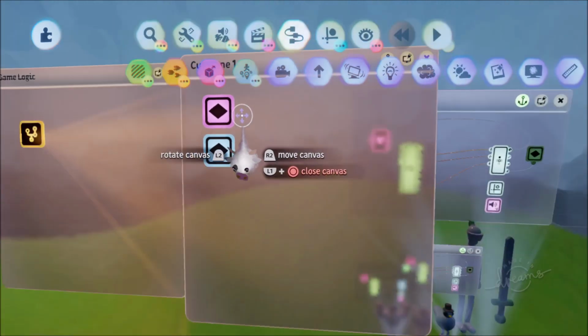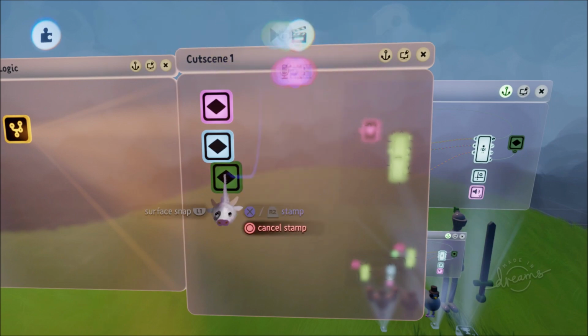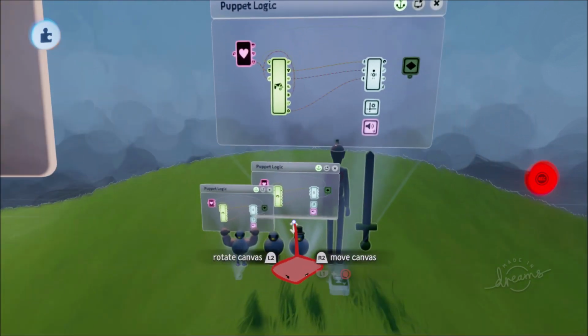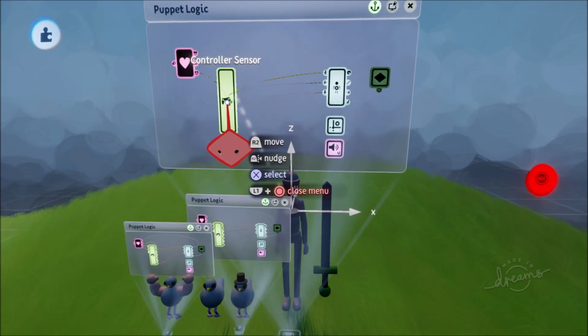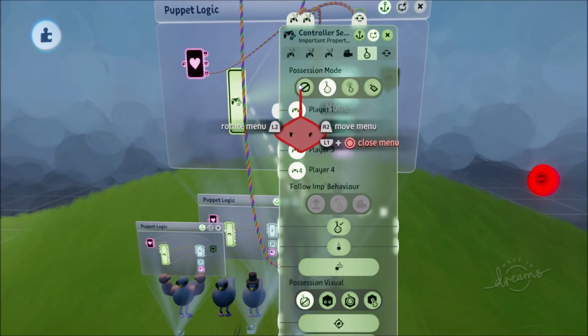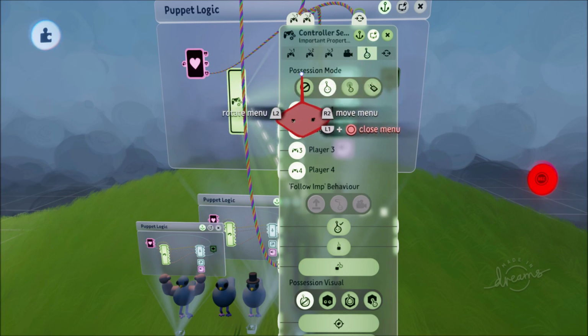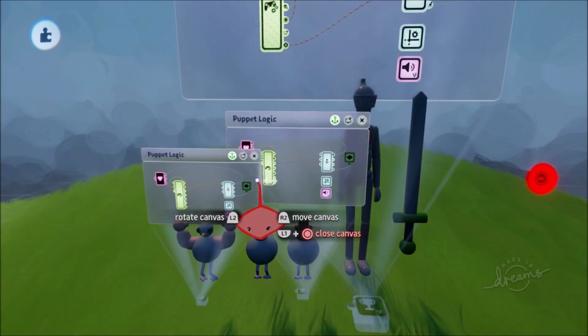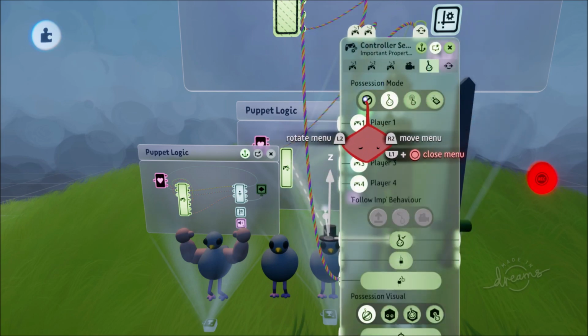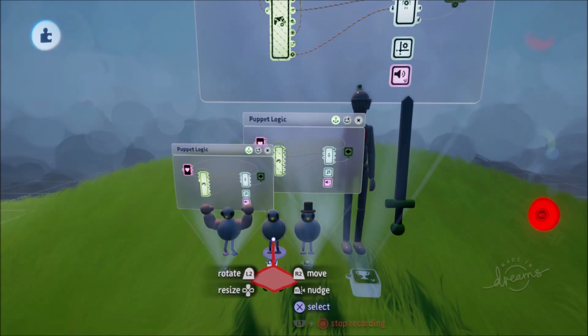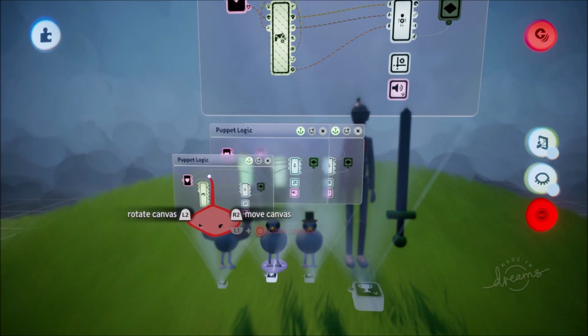The other option that you can use, and which I often use, is I just put down a little keyframe, and in this keyframe I will go into my various characters that I have here, and I'll go into their controller sensors, and I will go possession mode in the important properties, and I'll set it to none. So all of my various characters that I have here, I'll make it so that their possession mode is none. Go to this chap as well.